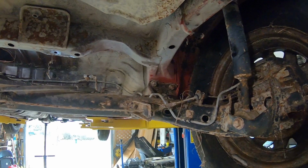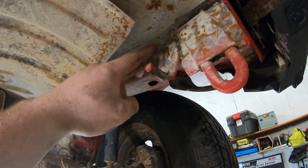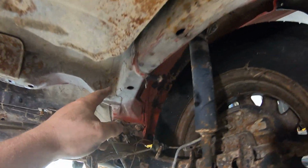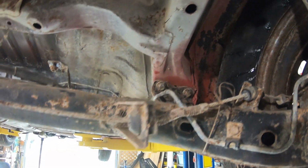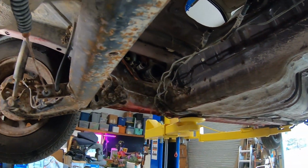But if need be, like I said, we can unbolt it and rebolt it back in once we get everything situated. So I'm going to start taking a grinding wheel and cutting pretty much on the inside of the frame here, cutting this out, cutting all the way up along here and just trying to basically get this all hollowed out.